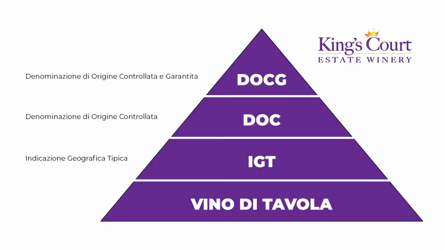I'll show you here a perfect slide. This is the Italian version. It's how they've done their pyramid of quality of wine. The DOCG, that term on the top of the pyramid, has very restrictive and very tough rules in order for a wine to be classified as that particular origin. Now, you will see those letters, the DOCG, on the label for a wine that has actually achieved those minimum standards.